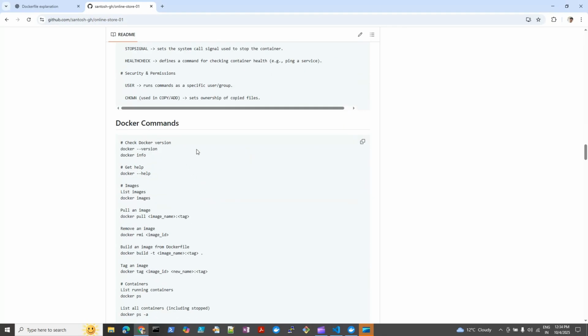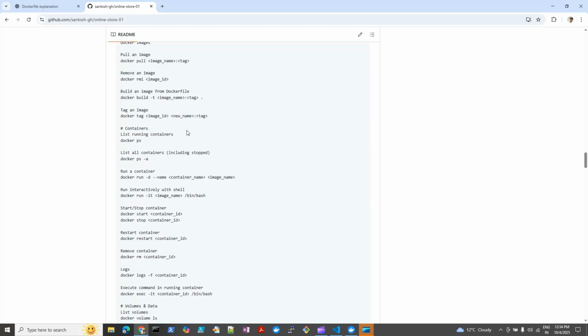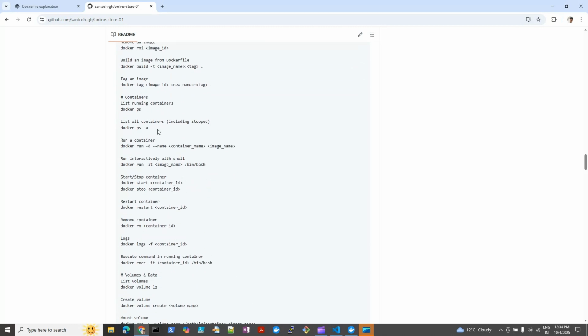Next is Docker commands. There are different Docker commands for building our Docker images or deleting or removing Docker images. Also, we have commands to manage the containers. We have docker ps to list containers, and to run or create a Docker container, we can use the docker run command.